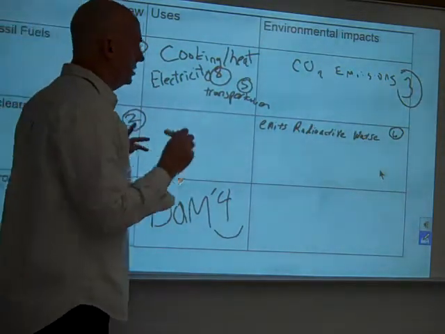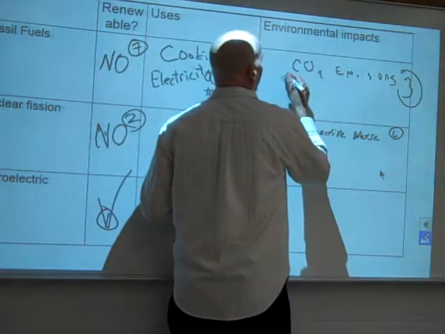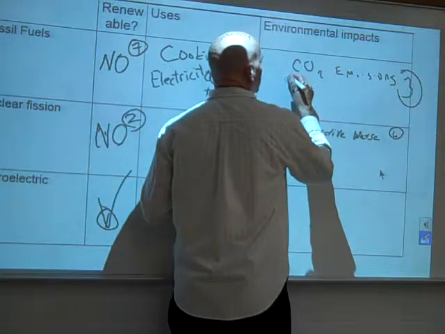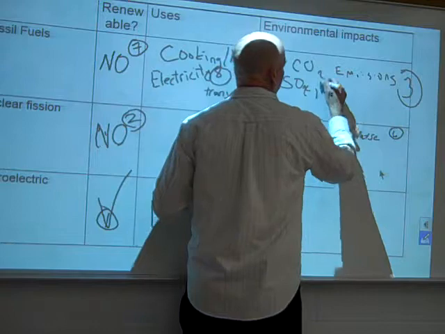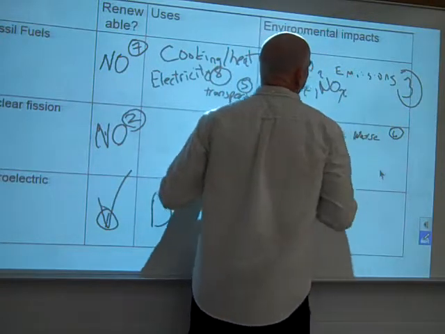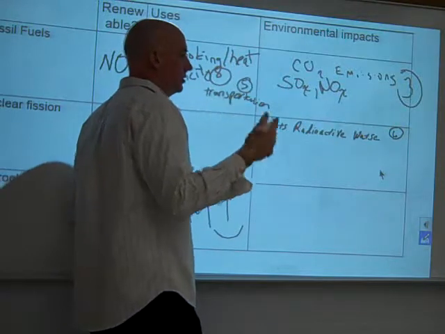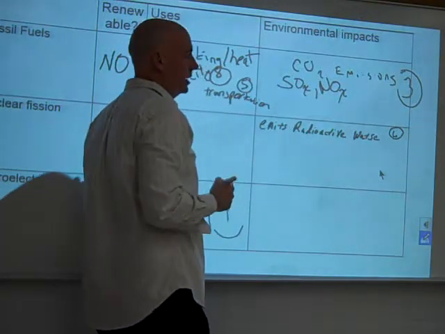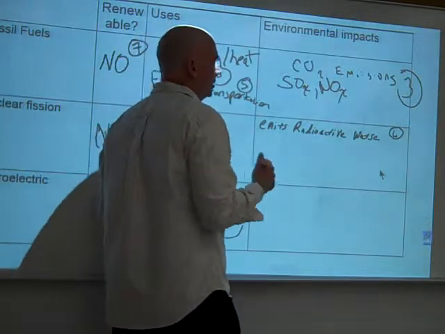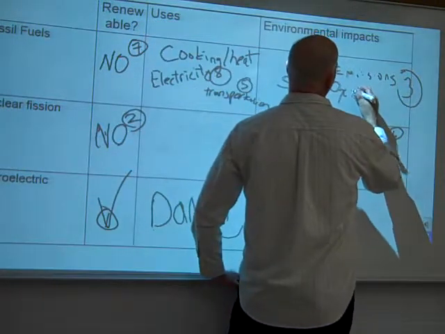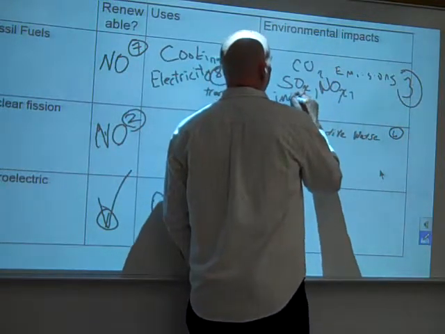I'm not going to list them all out here. CO2 emissions is one of them. CO2 emissions is kind of different from the other things, but we'll also put some of the other emissions that are up there. SOx and NOx. I don't know if you remember these, but when we talked about the different mineral cycles, sulfur and nitrogen were part of those mineral cycles, and these substances contribute to acid rain, so that is one of the other environmental impacts.